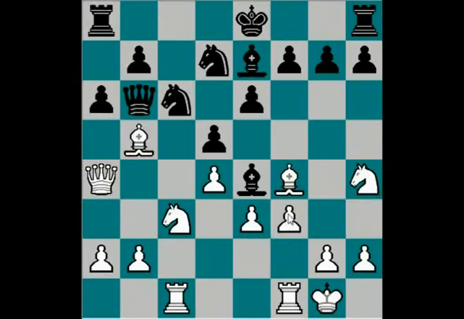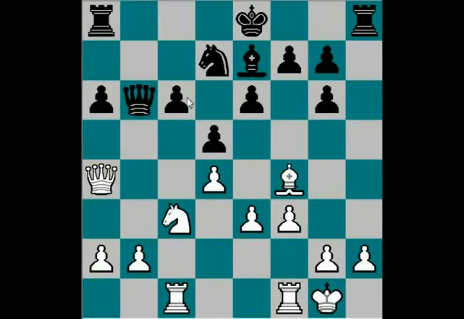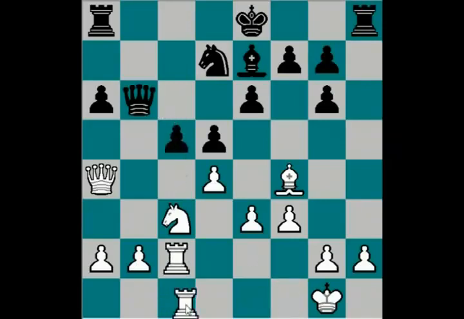f3. Bishop g6 needs to be played because taking the knight is very dangerous for black. Bishop g6. Knight takes g6, hg, bishop takes c6, bc. And rook c2. That's a good move, protecting the pawn and preparing to double. On c5, c5 was played, and rook f to c1. And here, c4, played by black.